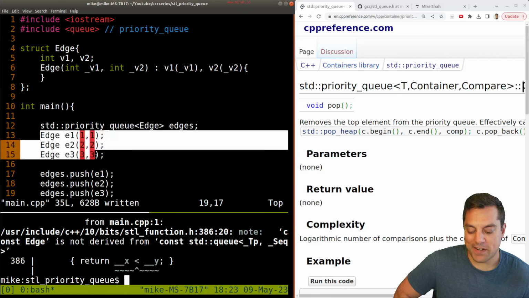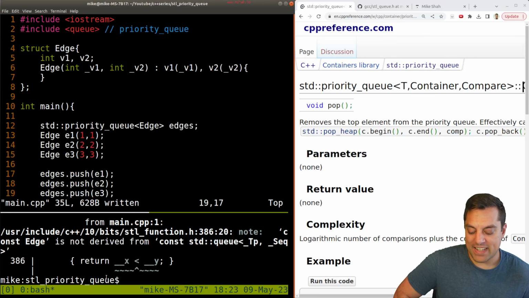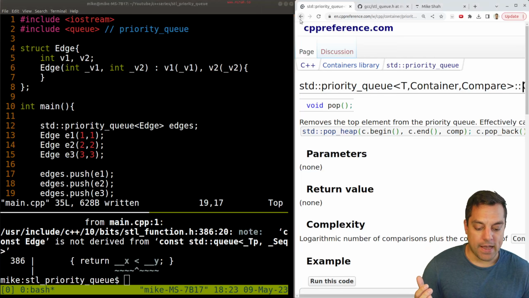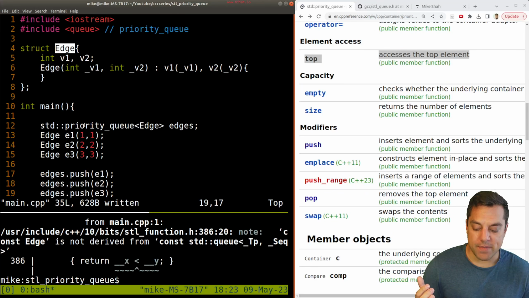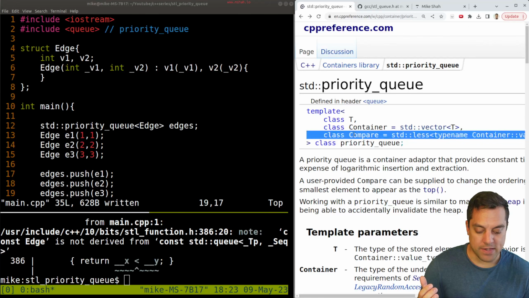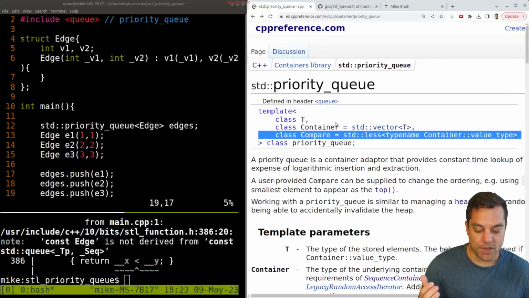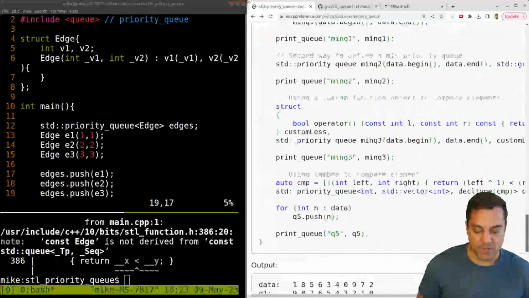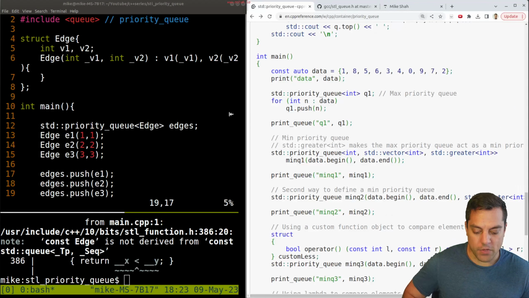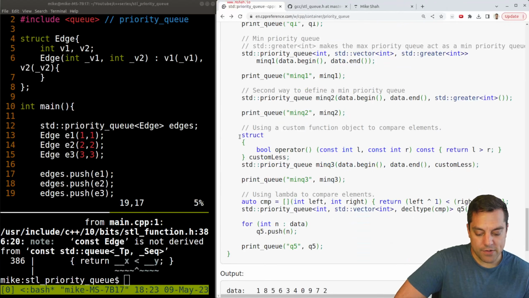So at this point, once we start using our data structure, it's going to say, hey, we don't know how to basically compare this custom data type here in your priority queue. Okay, so that's where we have to go to the top here and implement this compare operation here for our priority queue. Okay, let's see if there's actually an example here. Actually, there are a couple of examples showing us how to use this struct here.